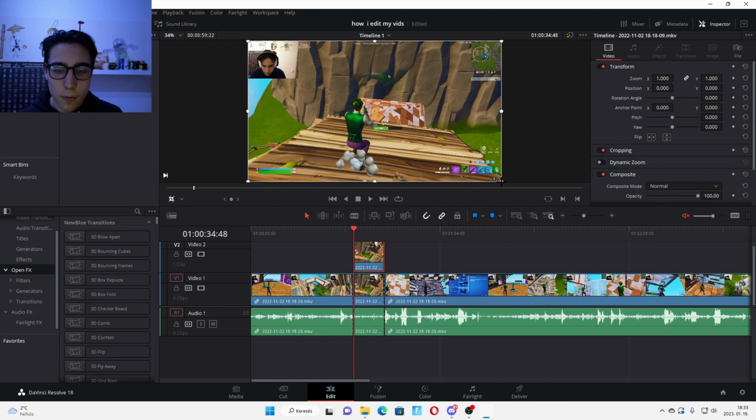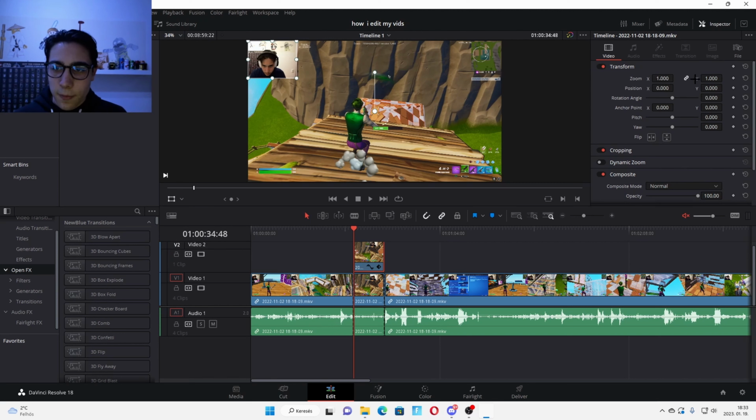Now you just gotta get this bottom right circle and move it so that the only thing inside this frame is the thing you need, which in this case is going to be the face cam. So this is gonna work for now. You click on it again and you click transform.